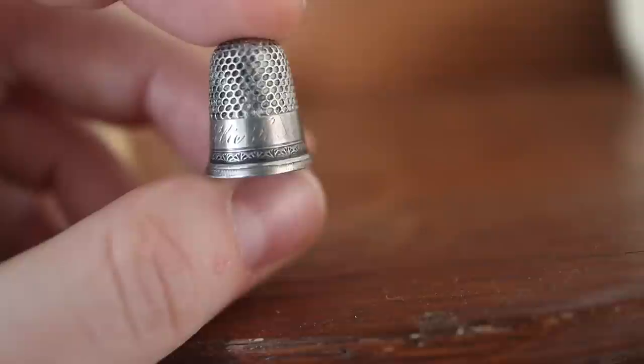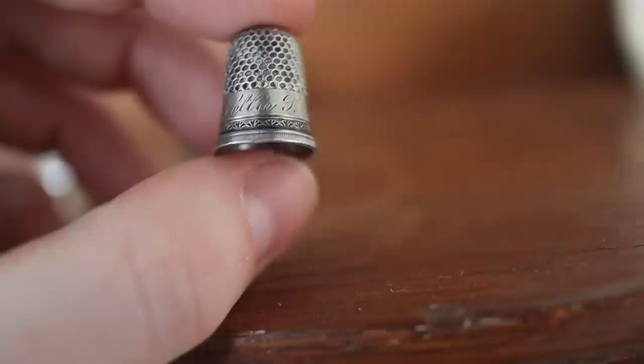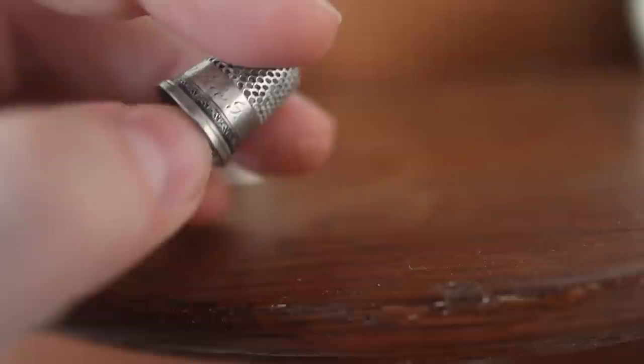This size 4 thimble was my great-grandmother's. It's great, it's awesome, it's beautiful, it's super oldie-timey, it's engraved with her name on it, I love it. I will never sew with this because it fits my pinky. I have to have a thimble that fits my finger. You cannot sew with a thimble that doesn't fit your finger.